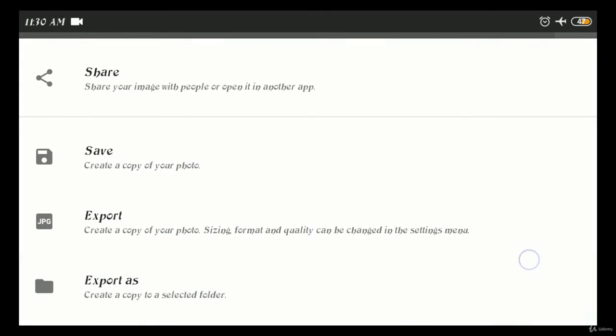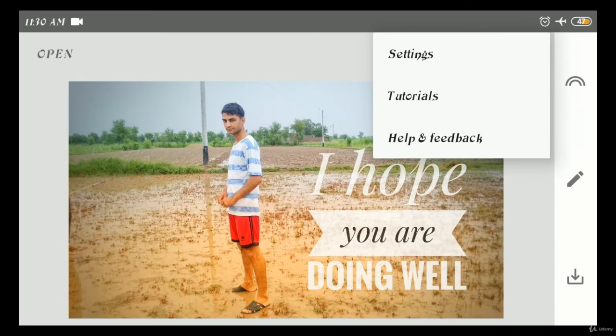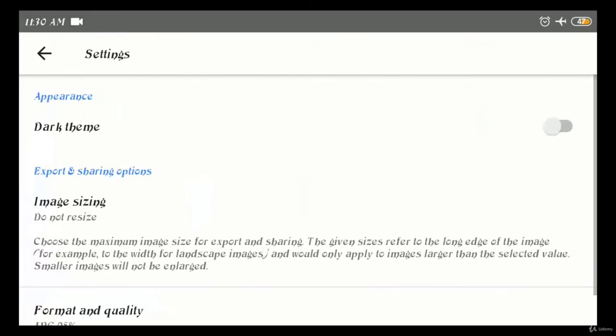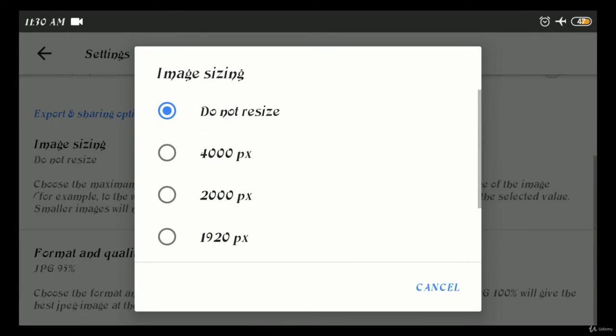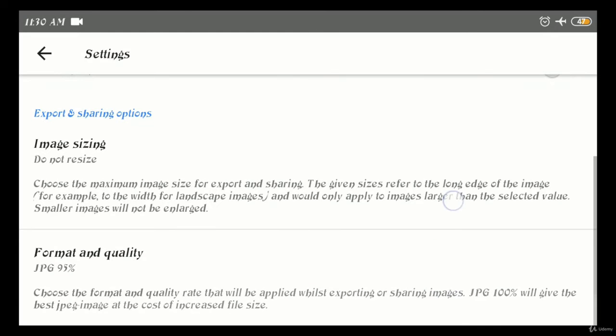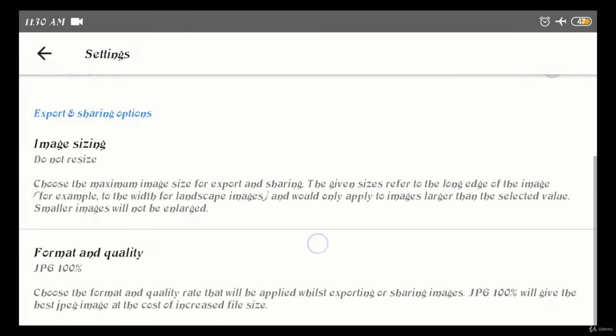You can save from here, but before saving, I want you to learn something in settings. Click on the three dots and settings, and here you can see some options available. Image resizing: we are using do not resize because this is the perfect option. And we are going to increase the quality to 100%.